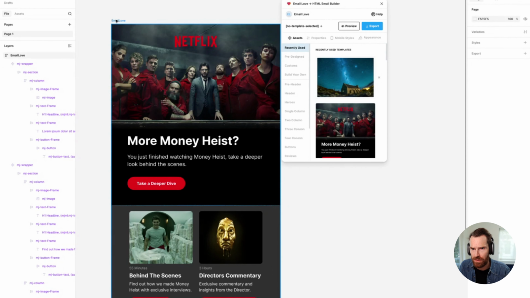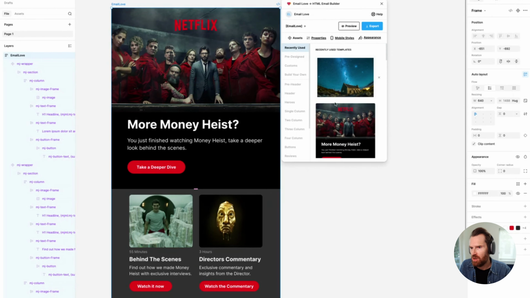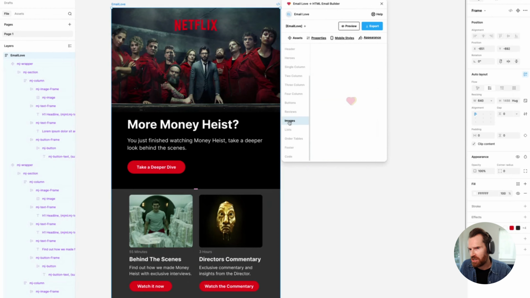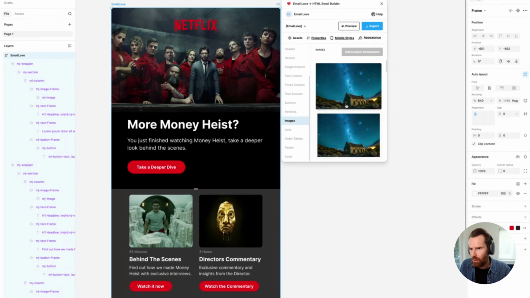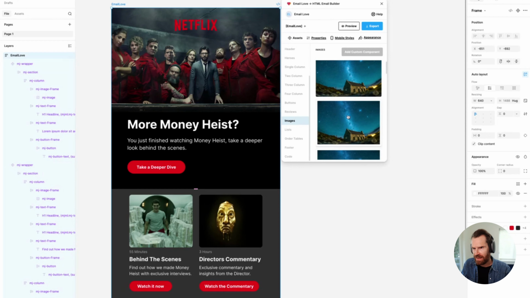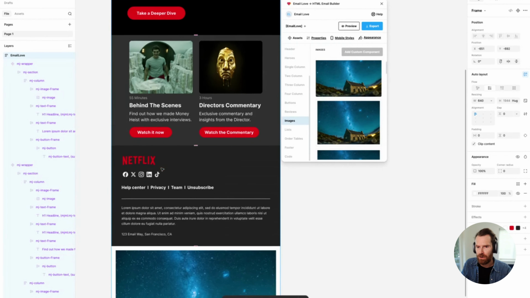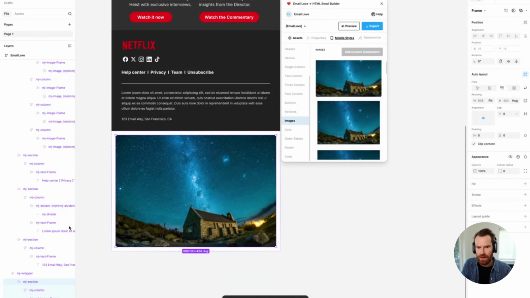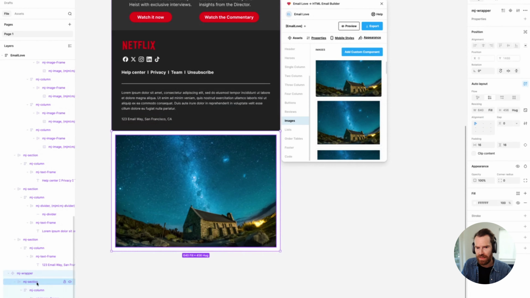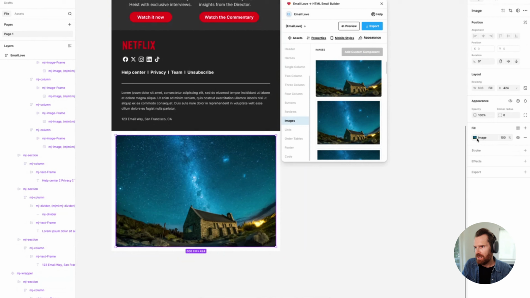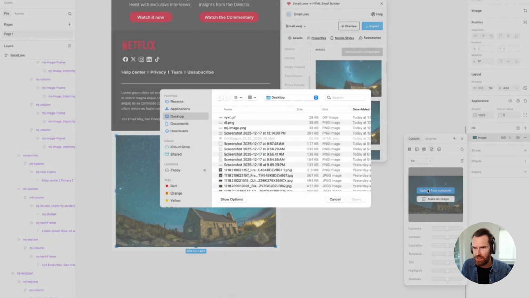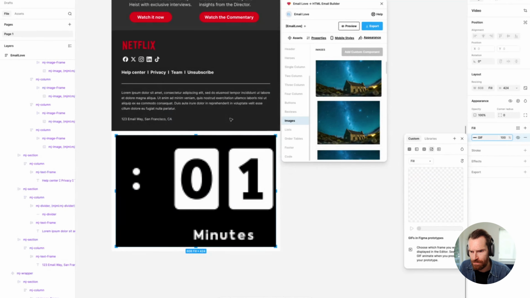Okay, so the best way to do this is to add an image. So if we go to the image section of the plugin, what I want is actually not a full width image, but an image that has some padding around it. So the second option has a white border that we can easily modify. This is simply a wrapper with a section and a column that contains an image. What we can do is replace this generic image with the countdown timer.